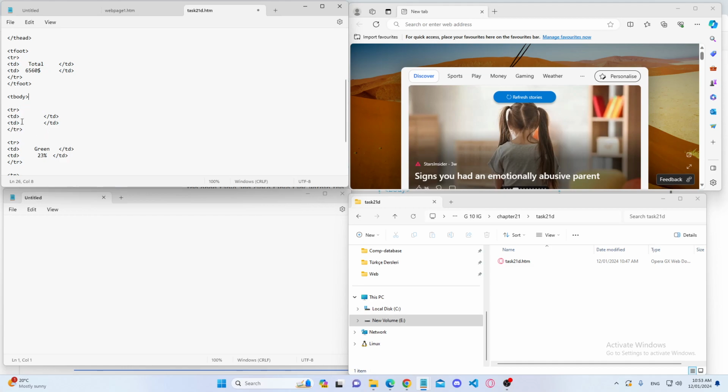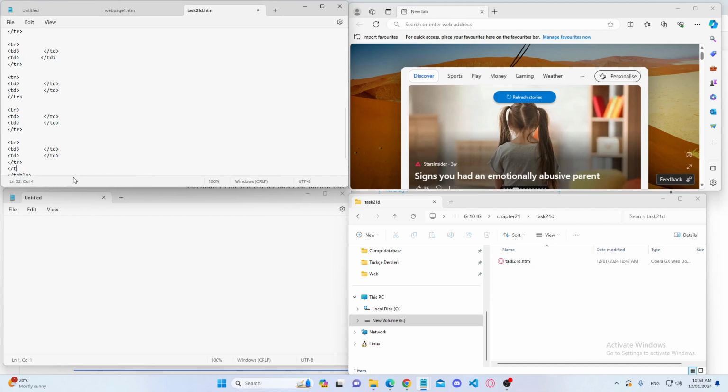This is the first row with two cells. I will delete the previous information. This is the second row with two cells. This is the third with two cells. Now we need to do the fourth, then the fifth.